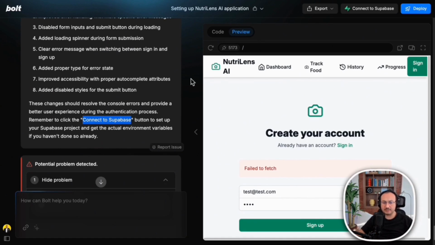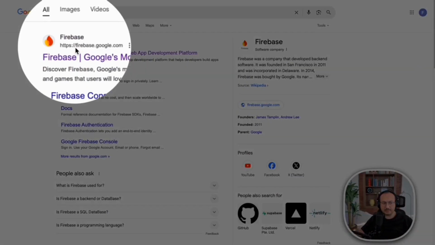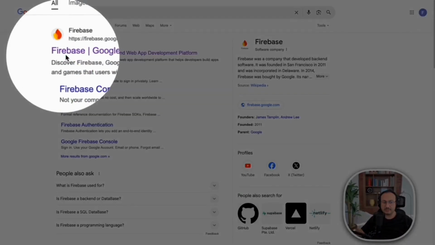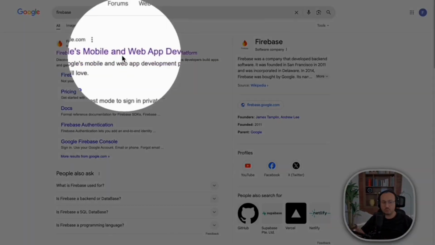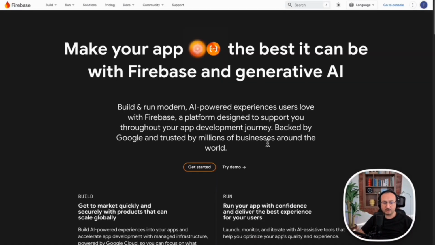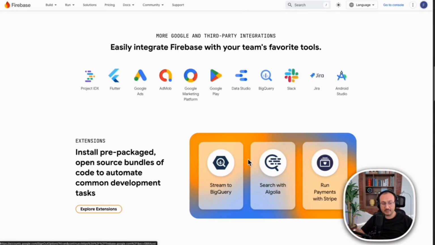Here, he's suggesting Supabase, but we can simply go on Google and host a database on Firebase. This is a Google product that allows me to simply use a database either for mobile applications or web applications. And to keep it very simple, you click here and you'll find yourself on this interface. It's an interface that Google offers and you have free access. You just need to have a Gmail account.